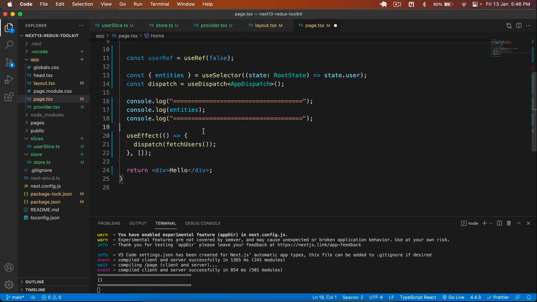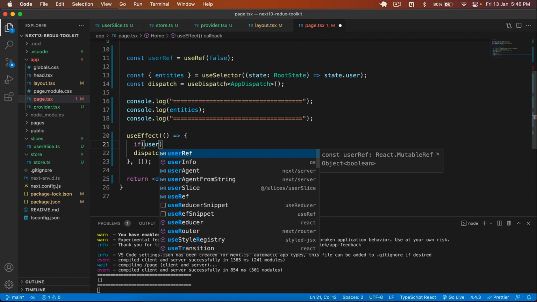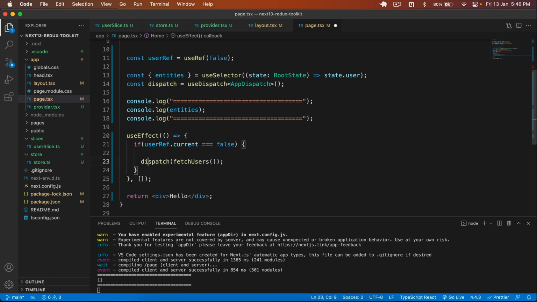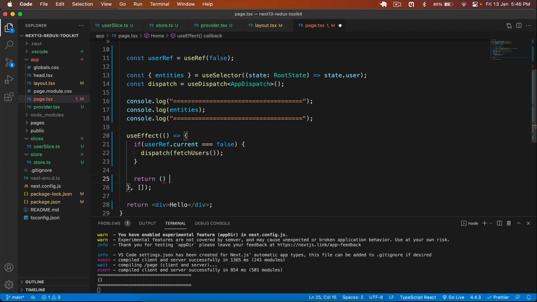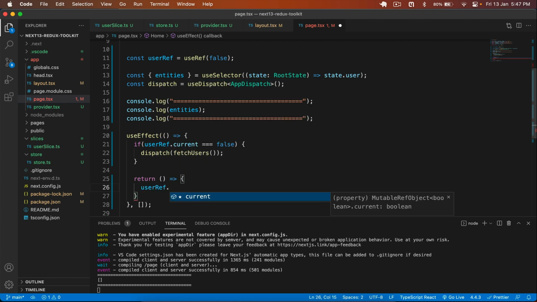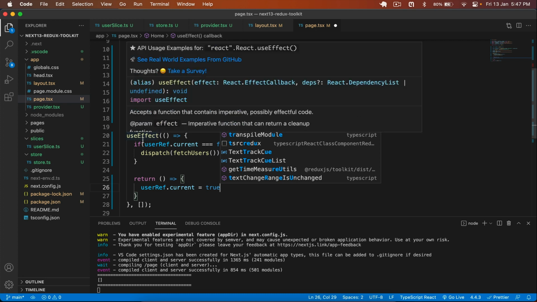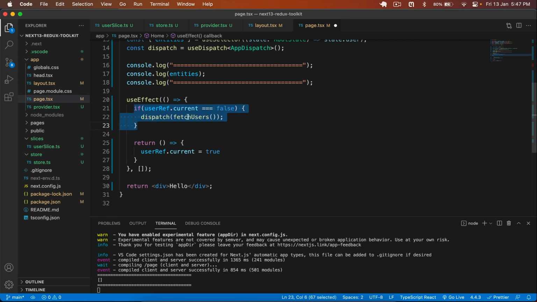Then I will type that if userRef.current is equal to false, then we will simply dispatch the fetchUsers, and when the component unmounts we will type that userRef.current is equal to true. So the useEffect will run 2 times, but when it comes to this check, first time it is false, so it will run this one, and next time it is going to be true, so it will not dispatch the users again.